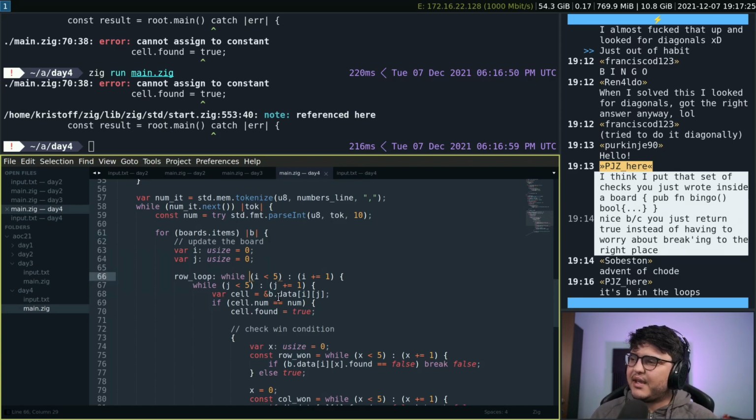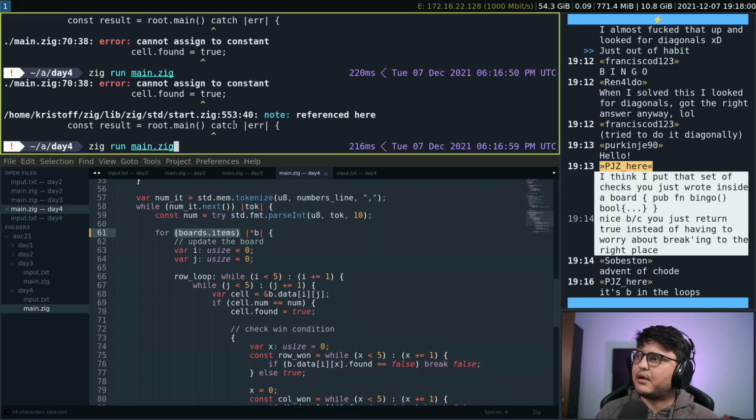So here's the problem. Here I was being more careful about extracting a pointer from B so that it wouldn't copy the cell outside and then apply a side effect to a copy instead of the original. But then I'm making the same mistake from the boards, from the array list. So with this syntax, I'm potentially copying the entire board out. So I need to make this a pointer too. With this syntax, you say, yes, I want B, but I actually want a pointer to B, so that if I need to modify this board, I'm going to modify the board inside my array list instead of a copy of it.